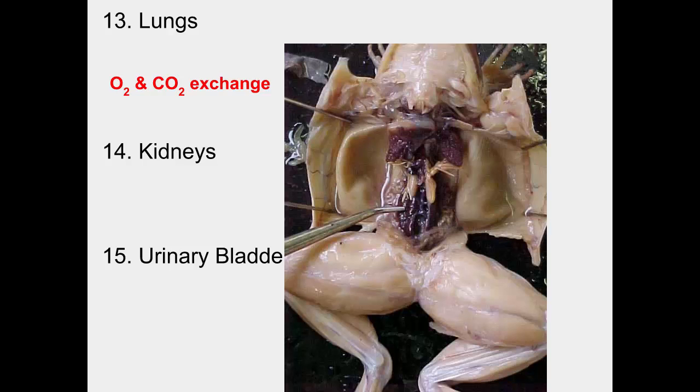When you find them in the frog, you need to, so in this picture, the digestive organs have been removed. The liver has been removed to allow you to see things. So that's gone. The heart is up here. It's been removed. It would have been here. See over here? Yeah. Here it looks like 2 blackberries. Yeah. Those are the lungs. So when you have the frog, if you look on each side of the heart and go towards the back of the frog, you sometimes can pull them out. They're these spongy things. Okay? And those are the lungs.